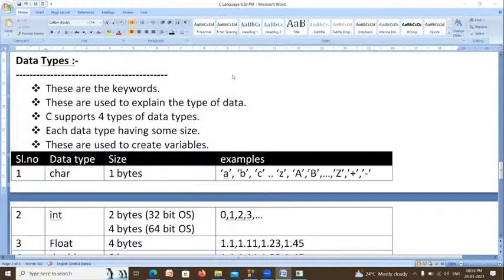That doubt was asked by Chaitanya, no? Chaitanya? Yes, the size of integer is 4 bytes. See, I used a 32-bit operating system earlier, and now I am using a 64-bit operating system. At the time of the 32-bit operating system, the size of integer was only 2 bytes. Clear?